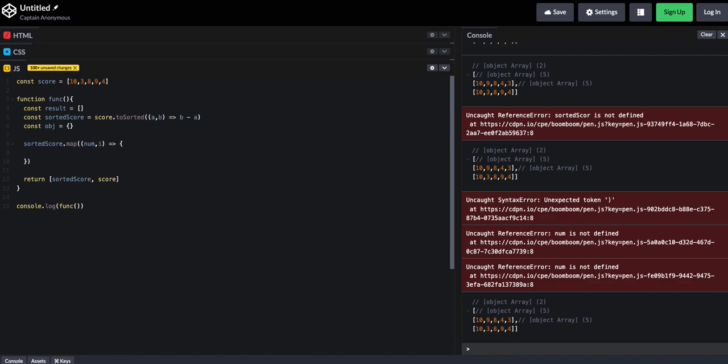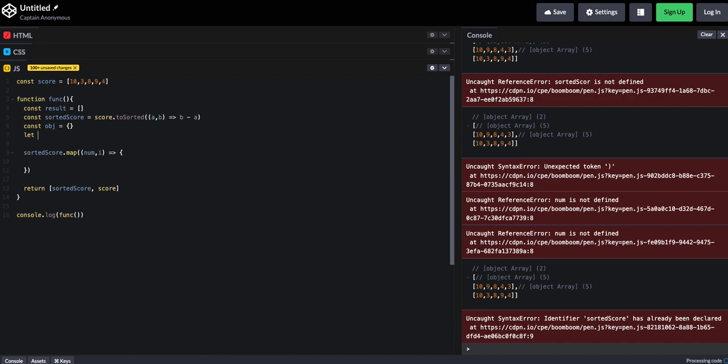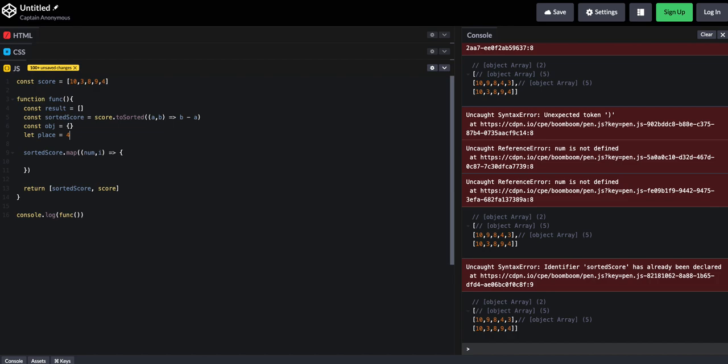If the index is 1, we do that with silver medal. If the index is 2, we do bronze medal. And if not, we give the value of what place it is. So I forgot that. We're going to need a variable assigned with let, because we're going to mutate this. Let's call it place, and we're going to set it to 4 because that's the first number we're going to use, right? Because 1, 2, and 3 are medals.